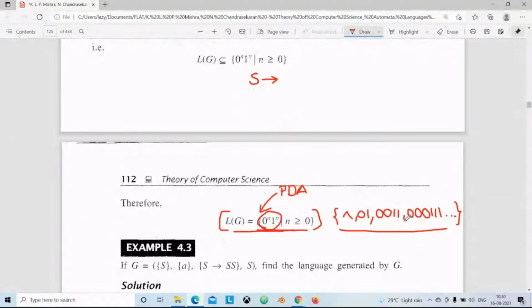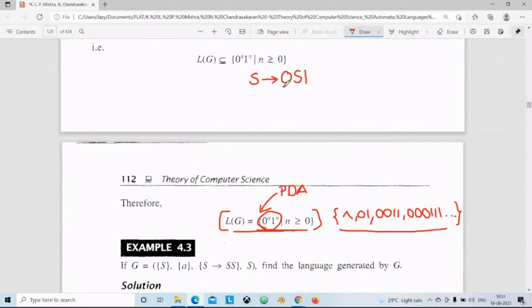The only thing you have to do is try to realize what general pattern is occurring. As you can see, there are an equal number of zeros and ones. That can be done by this: 0 S 1. It's not necessary that the style of thinking should be the same. Everybody can come up with a different idea. It's not necessary that you do it this way, but this is one of the ways.